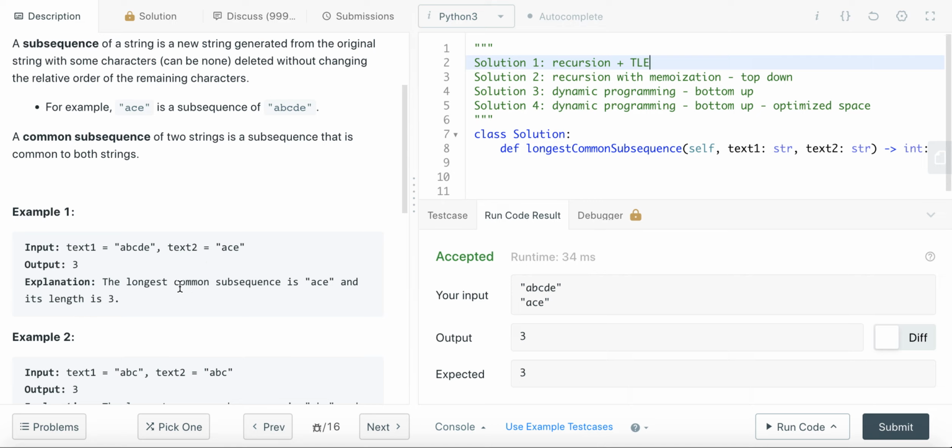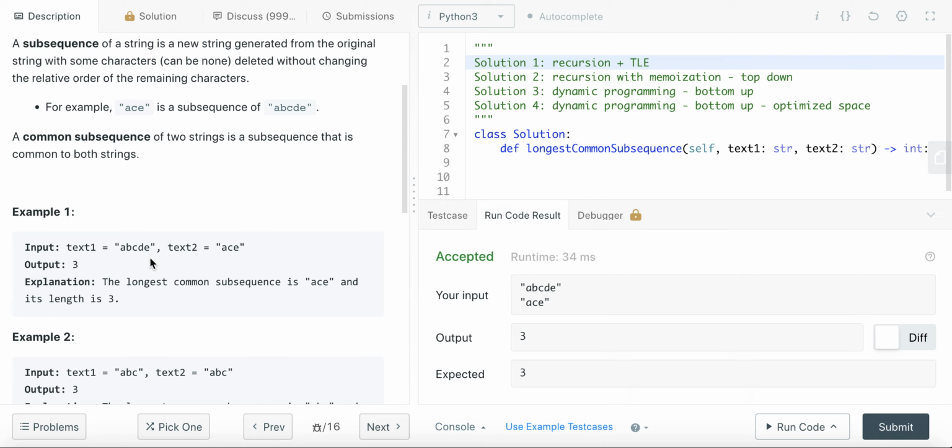The other scenario is, let's keep the substring from text 2, CE, and try to compare with the substring CDE in text 1. In that case, we know that B does not equal C, so we move the pointer from the position of the character B to the next position.